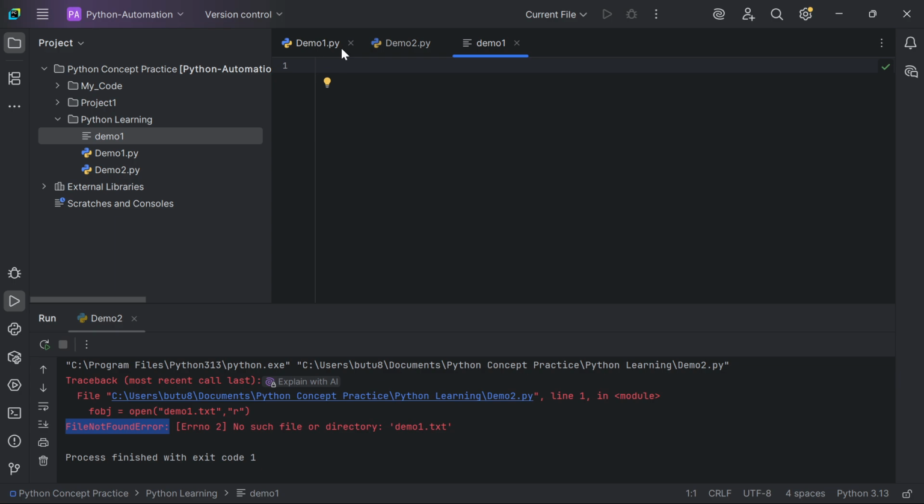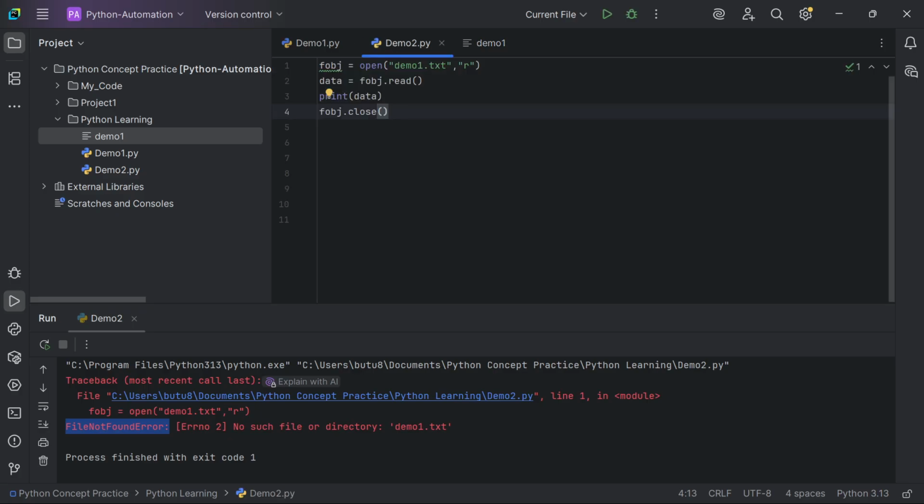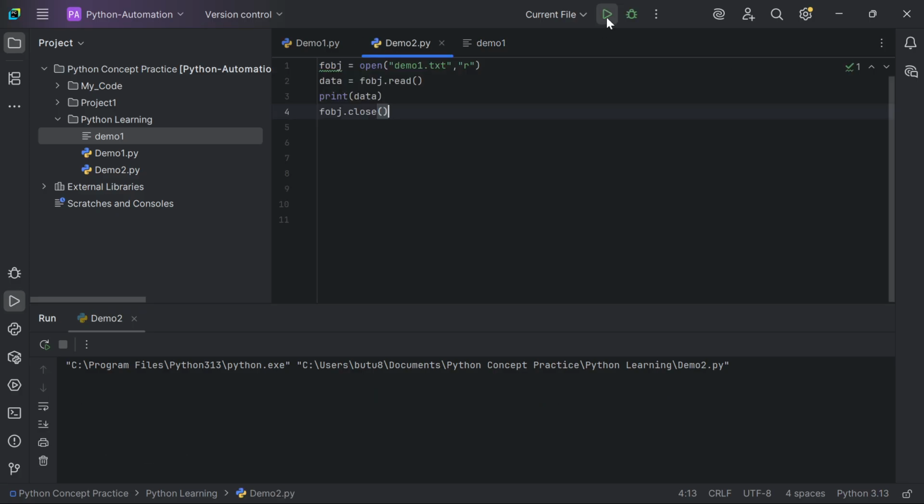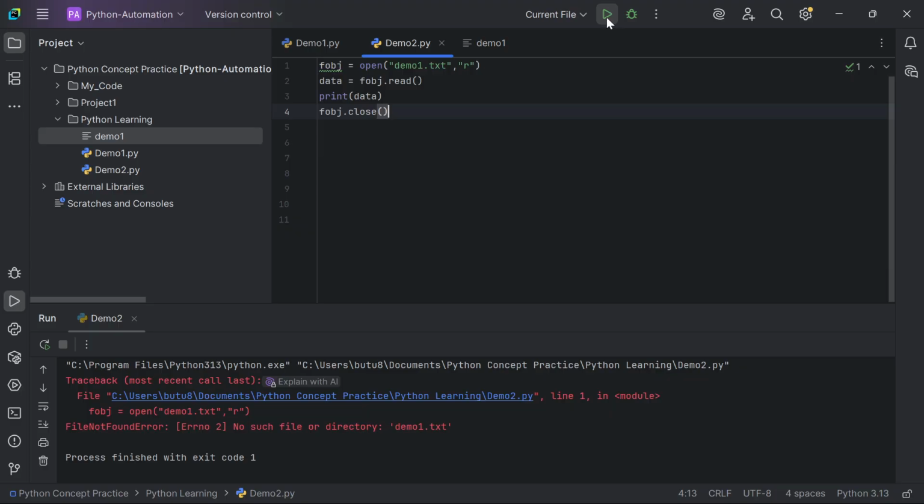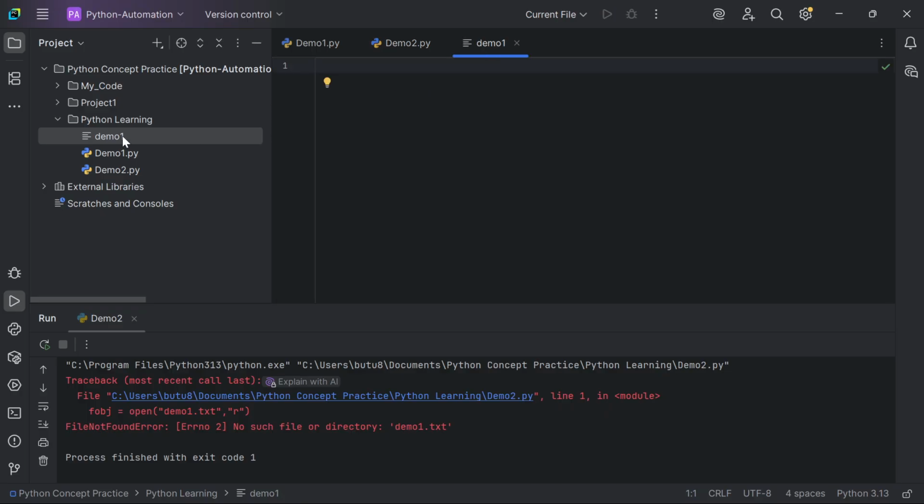All right, now let's run this file. Why is it again throwing me the error?